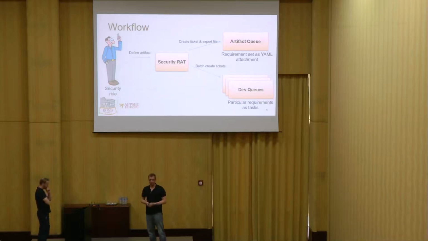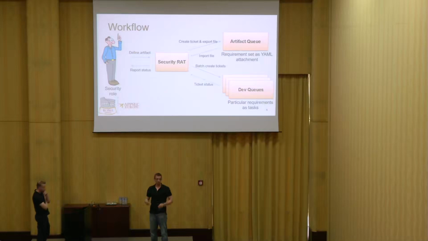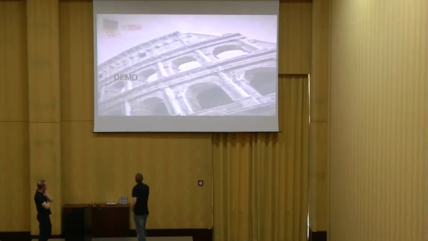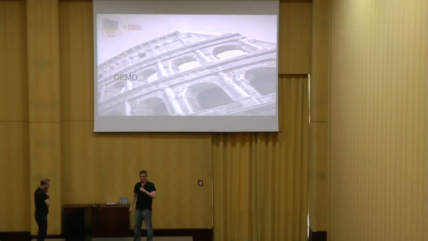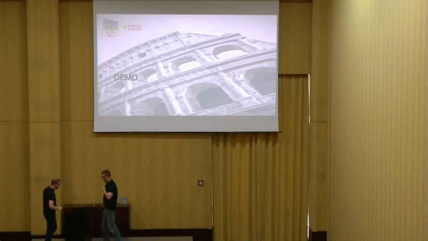And the final and, let's say, most favorite thing, especially for management, is that if you have all this information, you can actually report out of this. So you can say, okay, it was agreed that this application would fulfill certain requirements. And you can always get the status of the Jira tickets and say, okay, has it actually been done or has it been refused? Is it still open? So that's theory. Now Rene will show you what it looks like.